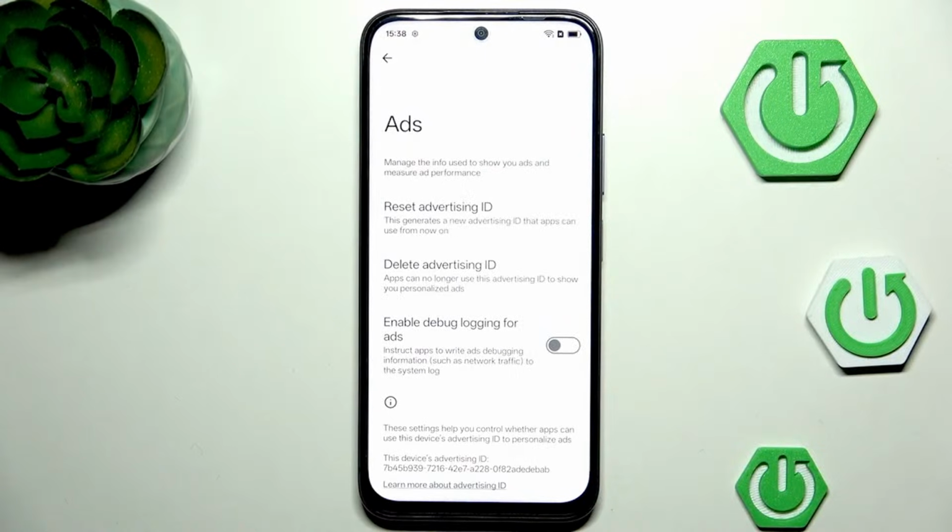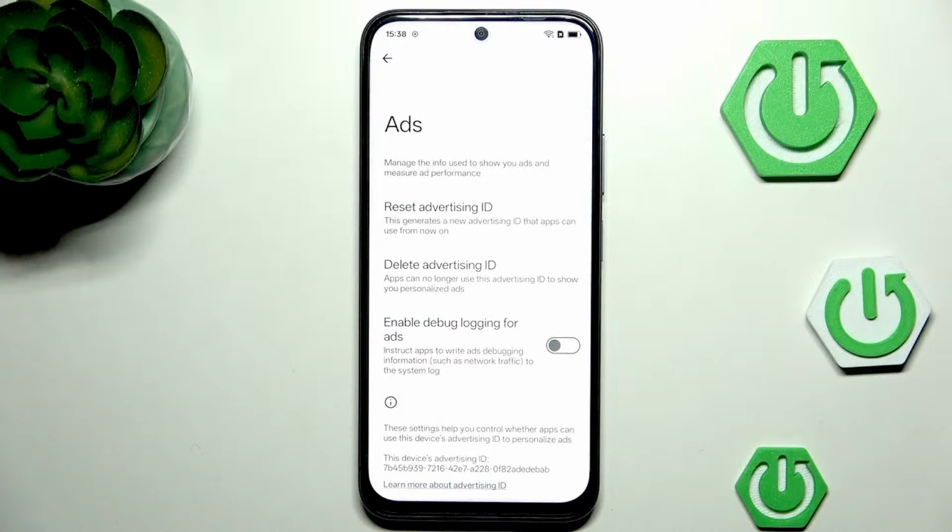So right here we've got something which is called advertising ID, and basically the whole idea of this feature is that your device will gather the information about you and about your searching, for example, and then show you relevant advertisements. So for example, let's say that I was looking for a specific lamp because I wanted to buy it, and after checking it, your device will show you advertisements with this specific lamp or different versions of those lamps or different offers, different shops, etc. However, somehow connected with this lamp.